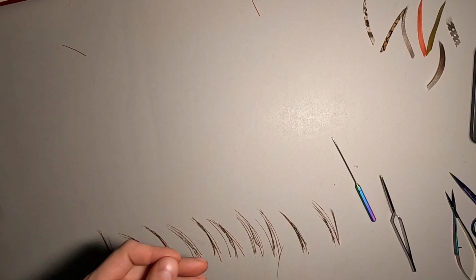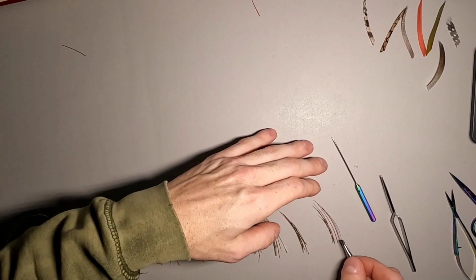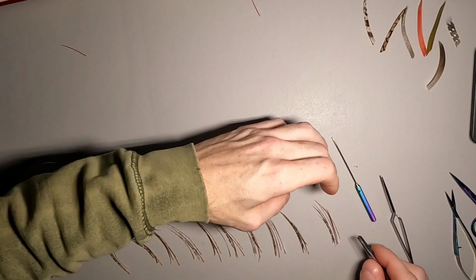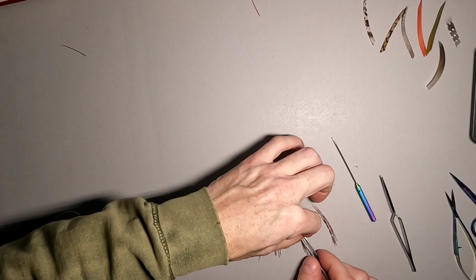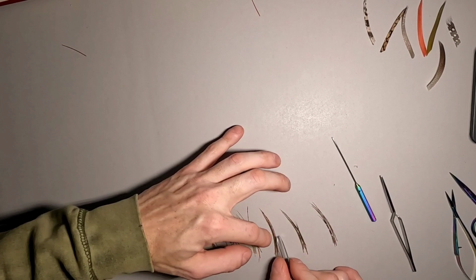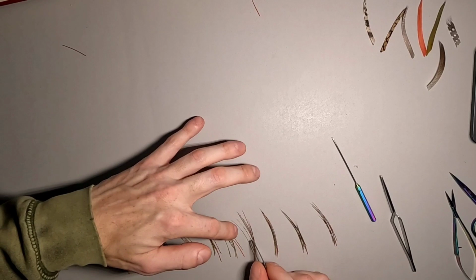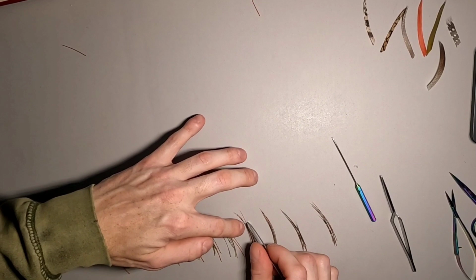Okay. Now we have all our bundle stacks made up. And what we're going to do here is take these and just kind of bunch them together. Get them all snug and touching. Make sure they're all facing the same direction. Oh, and if they come apart like that, that's okay. It's just going to do the same thing that we're doing anyways.